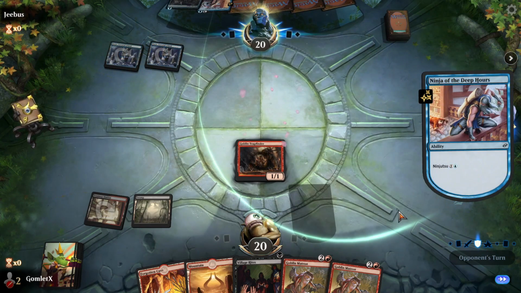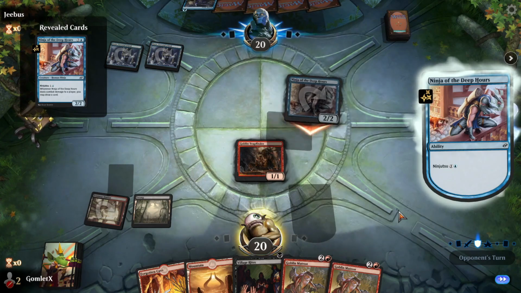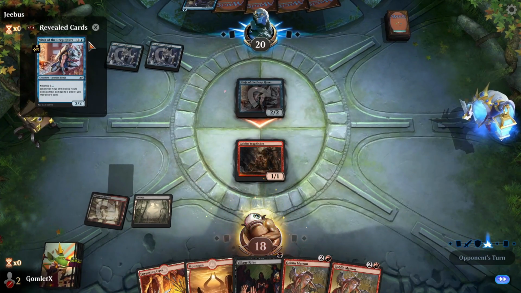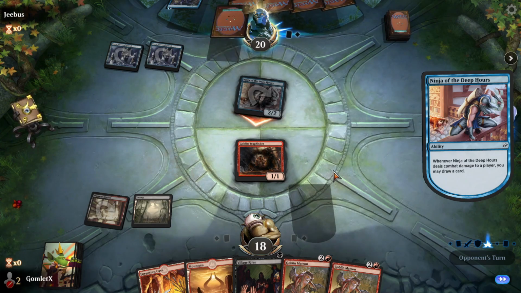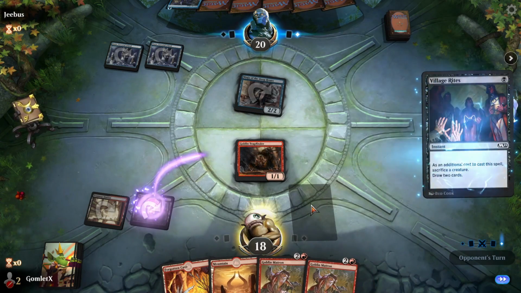They are going to get the Ninja of the Deep Hours, hit us for 2 and draw a card. So some great value plays from our opponent in these early turns. We're going to have to hope they're not the kind of Ninjutsu deck that has counterspells.